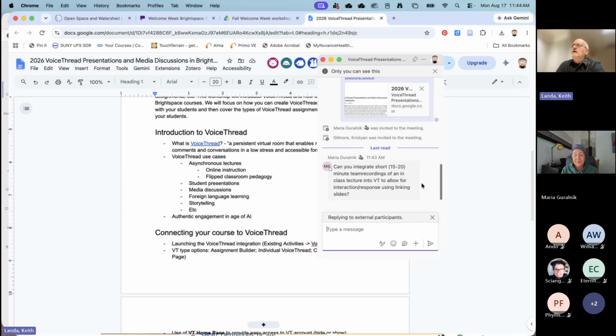I mean, you could have a one slide voice thread where the slide just has the recording. I don't know that I'd do a 15-minute recording, you would do it even shorter, right? Yeah. But the students can then turn on their microphones and record comments. But see, the thing about VoiceThread, it does not need to be synchronous. That could be done asynchronously.